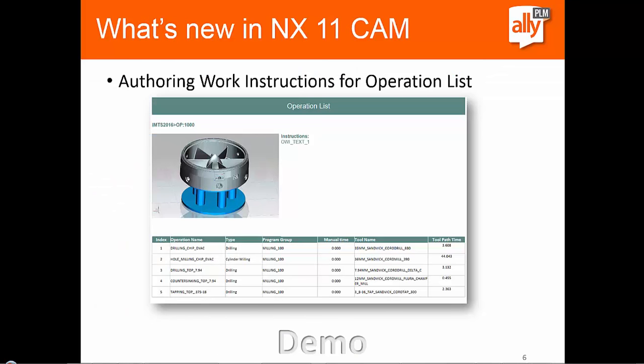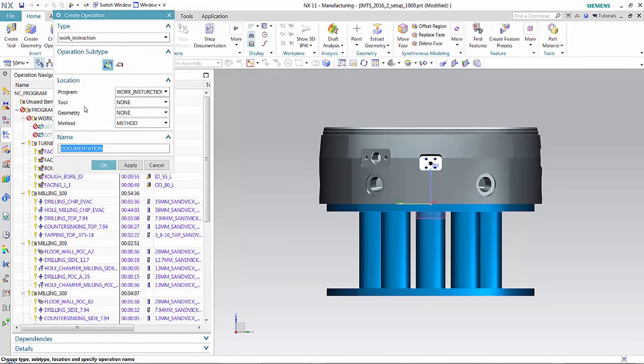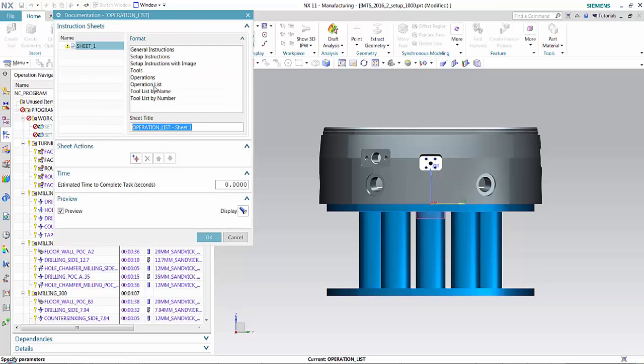All right, now let's take a look at authoring work instructions for an operation list. We're going to use create operation, name this operation list, and select the operation list template.